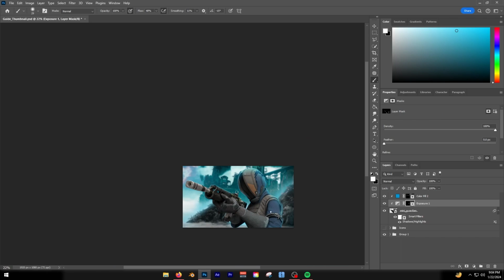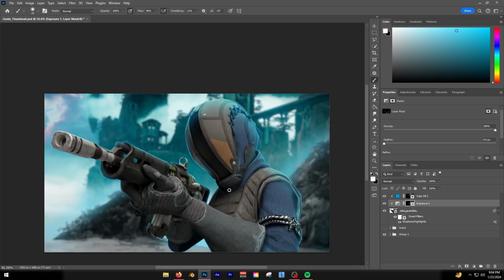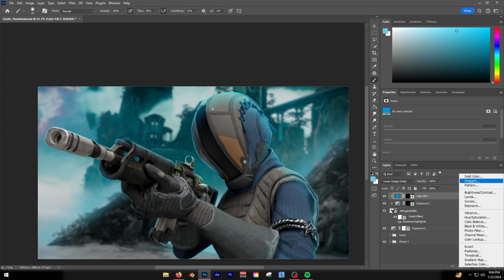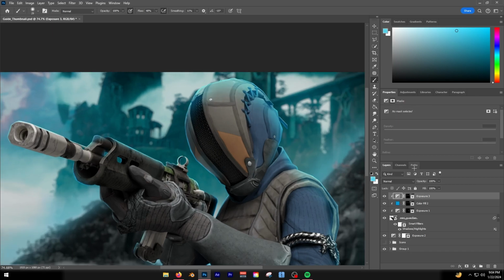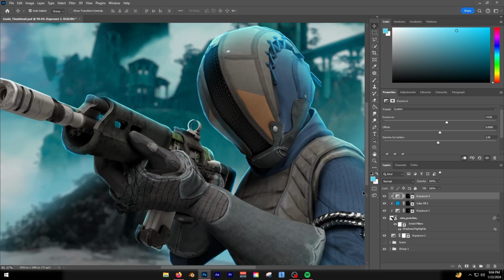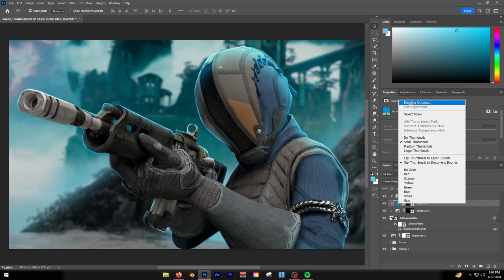We're done with the highlights now. What we're gonna do is make them a little bit brighter. I'm gonna put another exposure layer, clip it, and then we're gonna hit Alt on our color mask where the highlights are, and then drag that up to the exposure layer, replace mask, yes, and then we're gonna turn it up a bit. So we're gonna turn it up to like 1 or in between that, play with the gamma a bit, and then we're gonna go back to our highlights, right click, go to blending options.